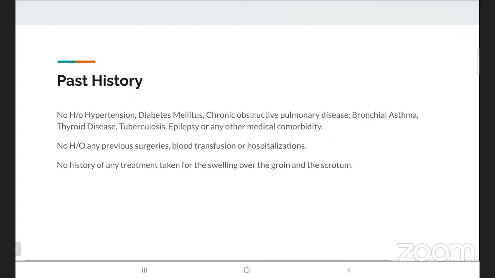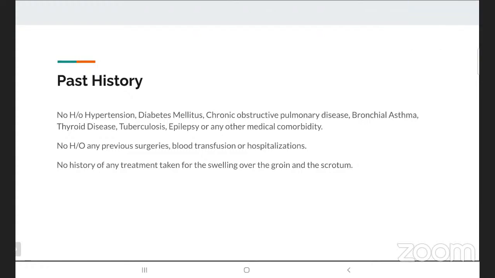You cannot ask a 20-year-old individual if he has a thyroid problem. That cannot be put as a blanket question. You just ask whether he is taking any drugs for thyroid, or for blood pressure, or for diabetes. That's the way. You can't just say, "Do you have sugar?" like that. Okay, sir.